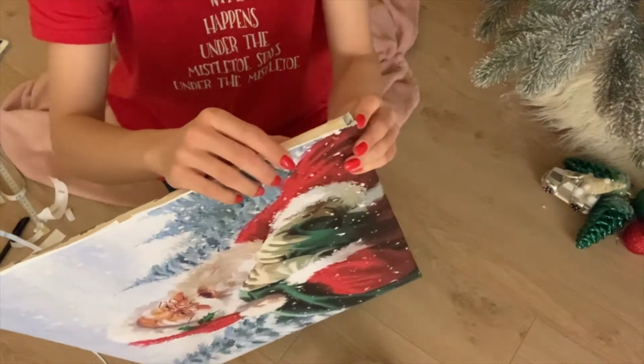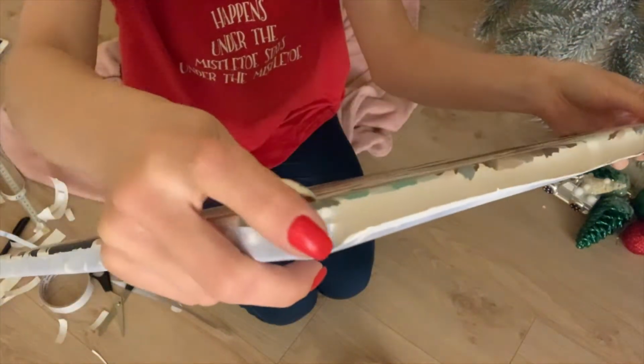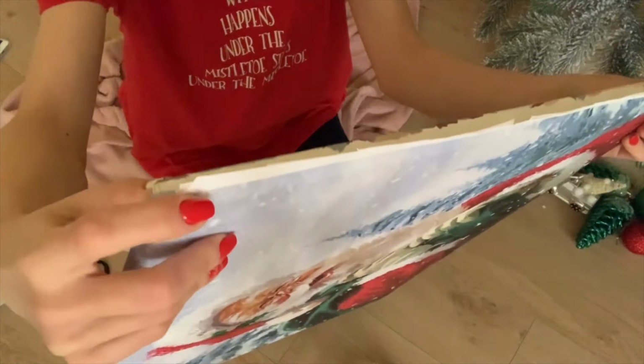I fold the corners and hide them under the main layer, as when wrapping a gift.